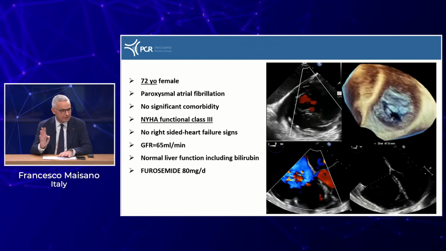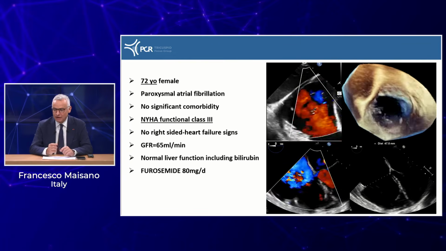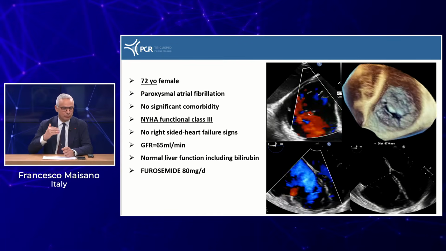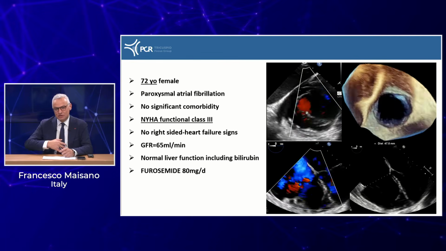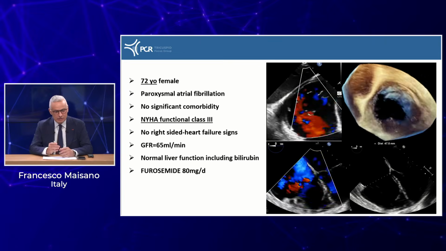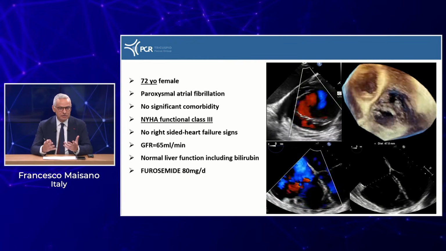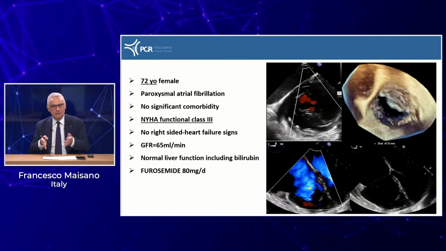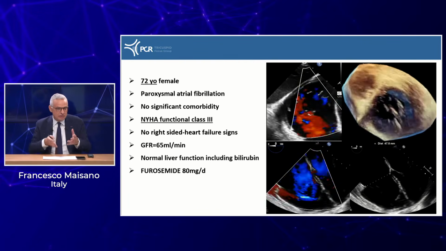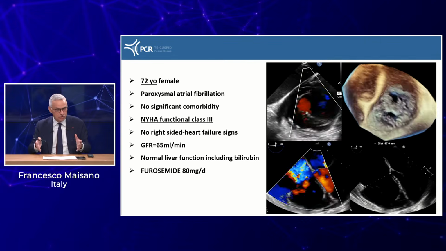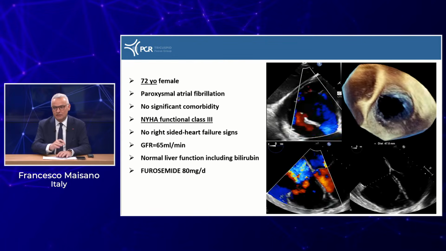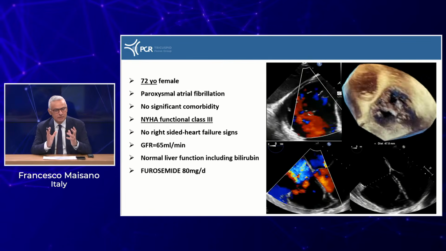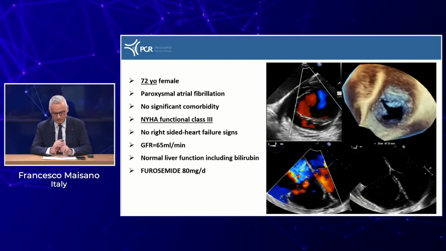So we don't know yet, we are blind to the final outcome of this patient. Before we go into the guidelines, I would like to quickly ask Jörg Hausleiter, when you see this kind of patient, what's the next step? So there is TR, the patient is symptomatic, is an elderly patient with a low surgical risk according to the TRI-SCORE. So Jörg, what's next? What is your next step for decision making?